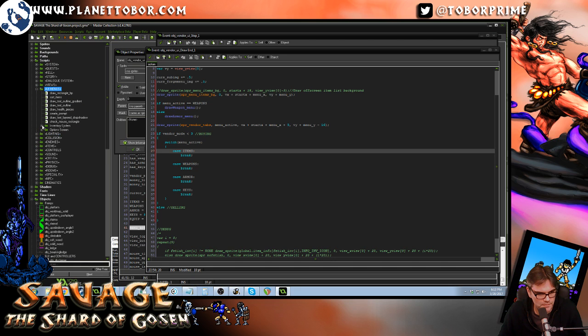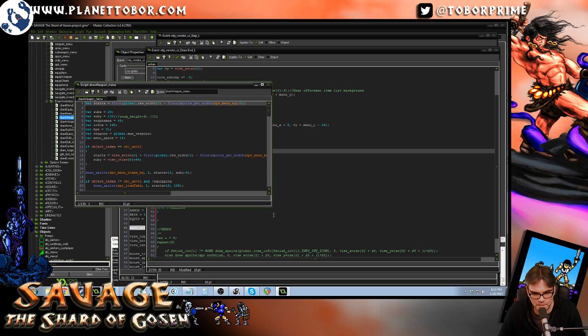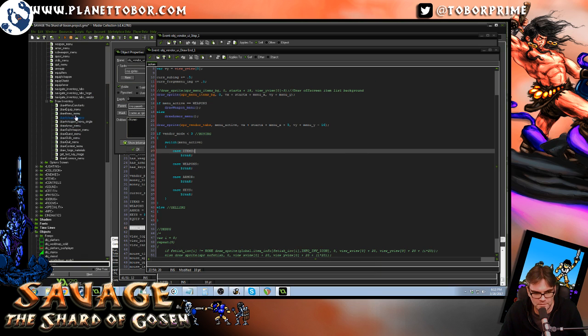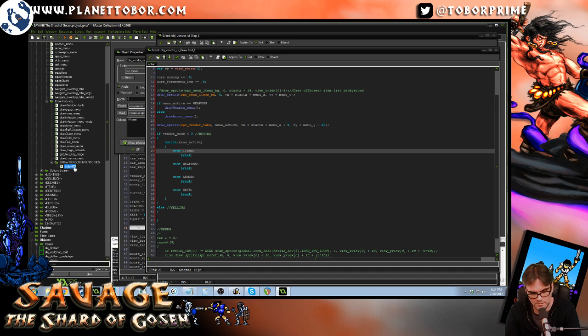Scripts is what I'm looking for. User interface. Inventory system. Draw inventory. Look at weapons because they're closer to what I'm trying to do here. I might just duplicate this too. Create group. Draw vendor inventories. Menu constants. Equip. Draw items menu. Draw weapon menu. Duplicate. Make it so. Draw vendor weapons.